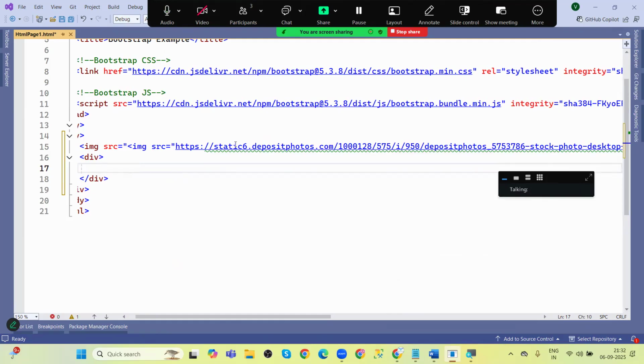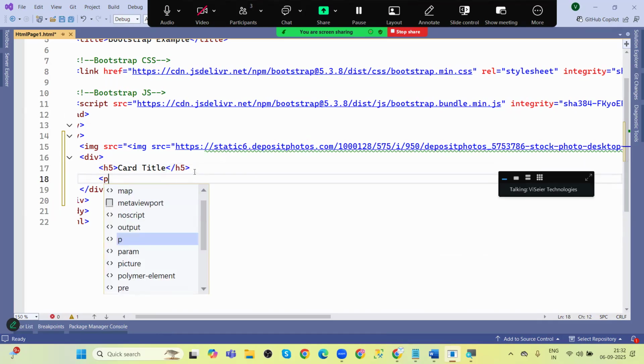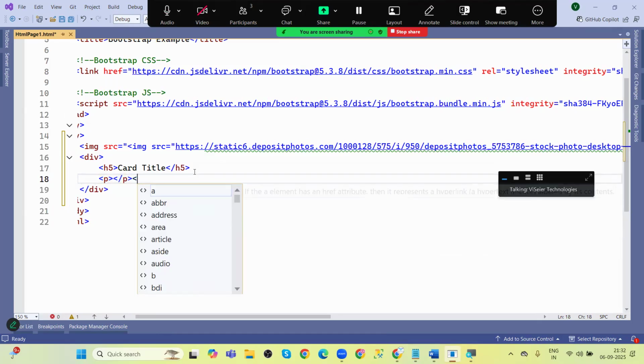Next, in this div, I create one h5. H5 is a heading. So here I will use card-title. Next, I will use a paragraph, and next, I will use one anchor tag inside.